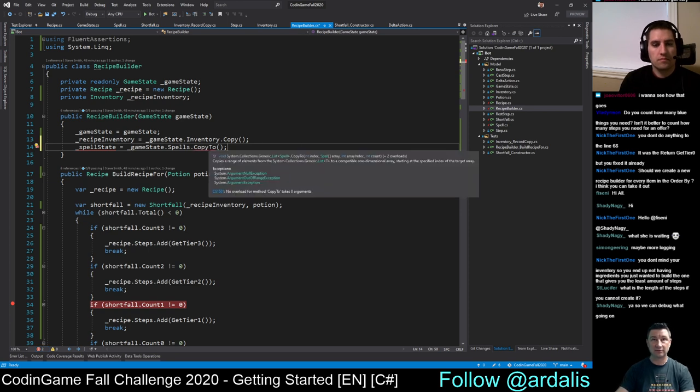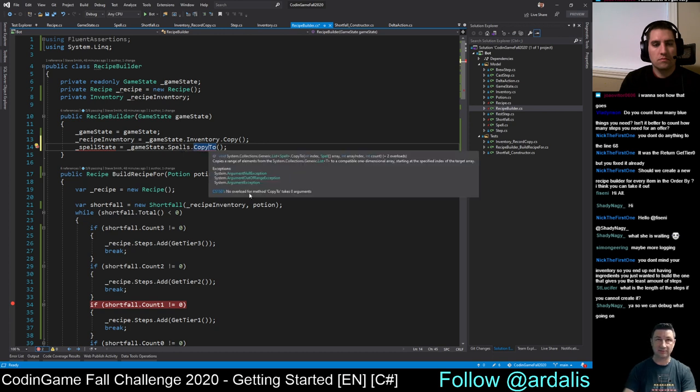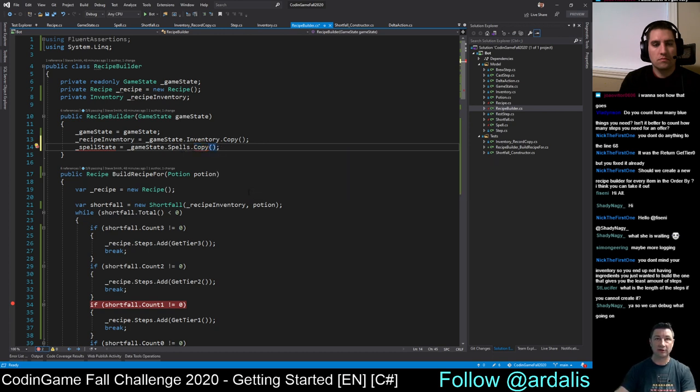What does copy do? Range of elements. It is a list. Can I copy? No, I don't want to. That's still going to be the same instances, I think. We'll create my own. No, that's not a thing. This is just a list of spells. How do I copy this to new instances of those things? Game state dot spells is just a list? I want to make sure I get my own separate instances of each spell, though, in my own list.